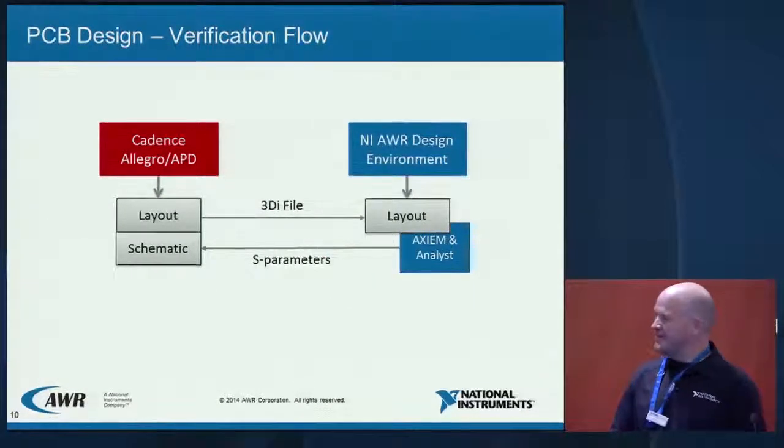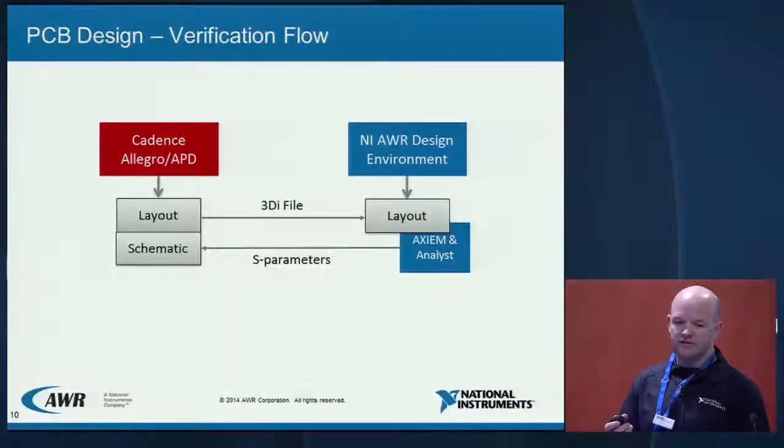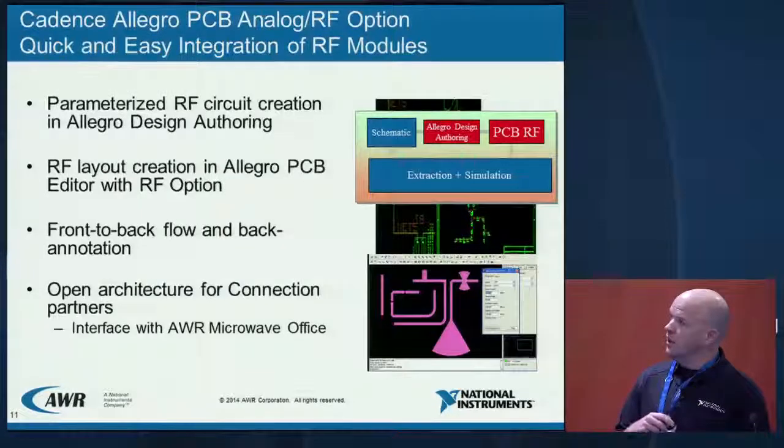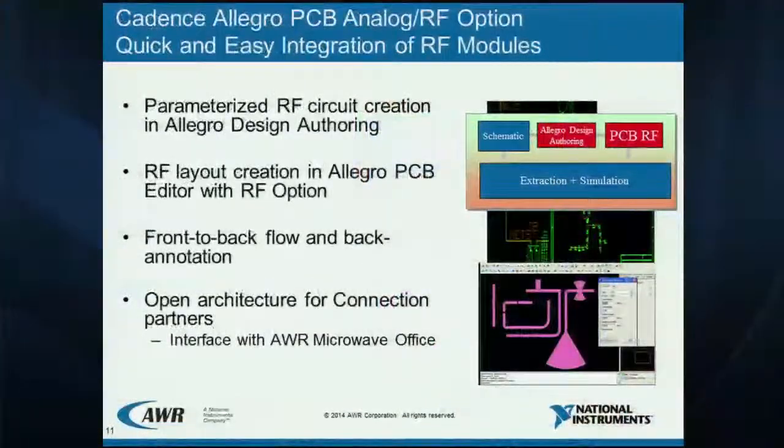Slide came back. Okay. So moving on to the next bit, that was the verification flow for IC design. It's very similar for PCB, that we can take the PCB data from Cadence Allegro, bring it into our environment and simulate it. The difference is instead of using GDS, we're using a different file format called 3DI. And before we get into some of those details, Nebabie is going to talk about Allegro for a second.